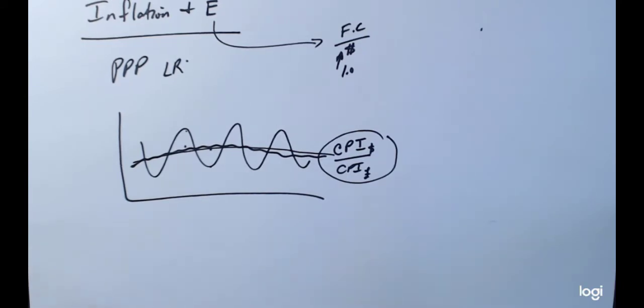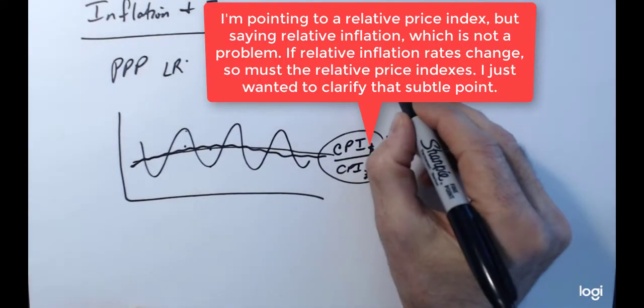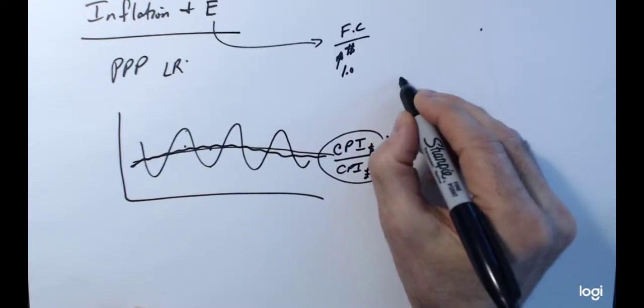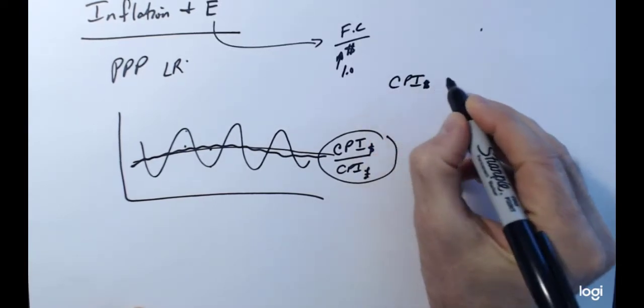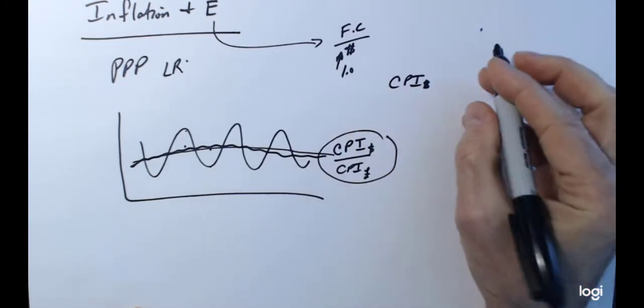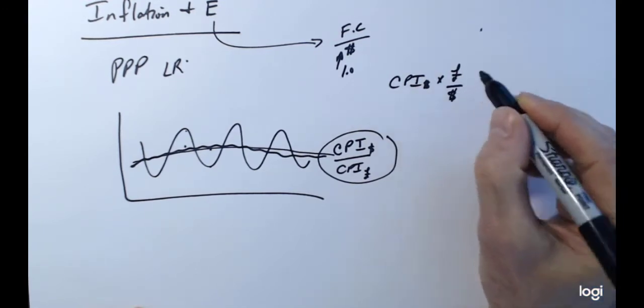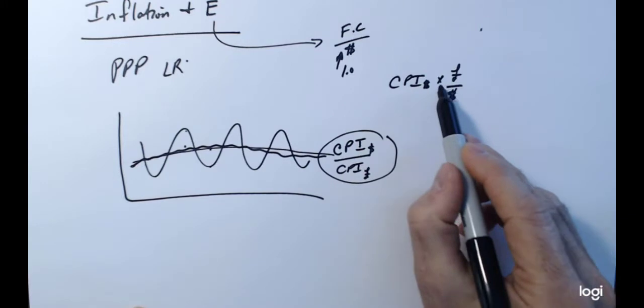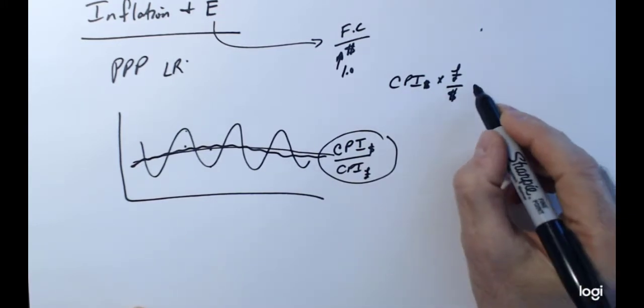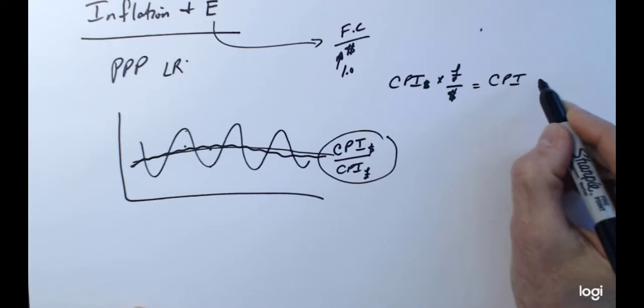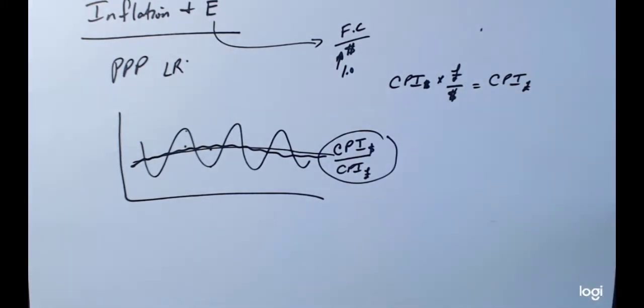relative inflation. We can remember that concept by looking at the idea that if we had the CPI in dollars, which is a basket of goods measured in dollar prices, and we multiplied that by pounds to the dollar, remember, effectively the dollar sign cancels out conceptually. And then you're left with a price of the consumer basket in pounds. That was the concept of purchasing power parity, which says the price of a basket of goods in one country, once you adjust for exchange rates, should equal the price of the same basket in another country.